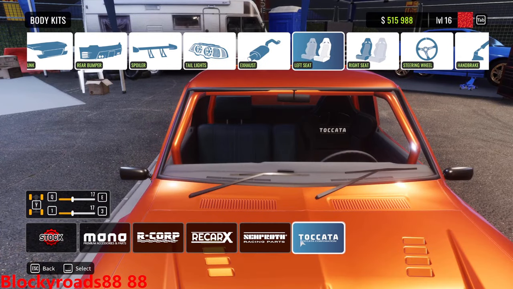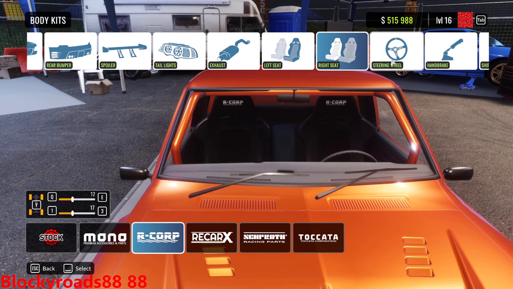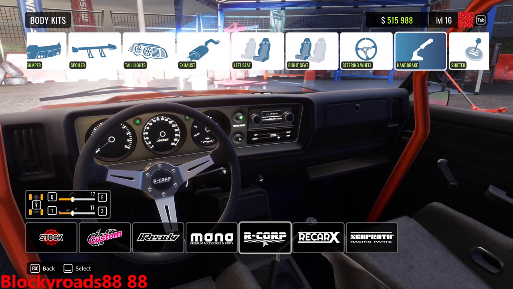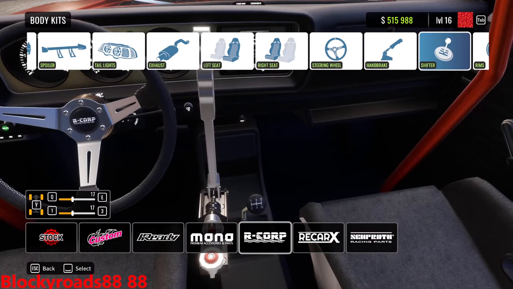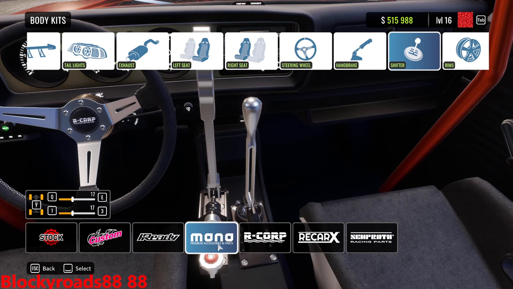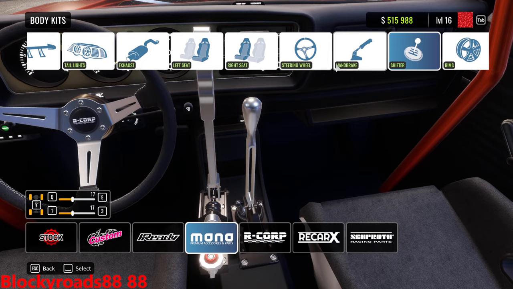We'll do those. Let's do some Takata seats because... or no. For a truck, let's make it look more like a truck. R-Corp seats, I guess. Looks really good for the steering wheel. We didn't even drive it. It was stock. We didn't even drive it. Dang it. Let's just do R-Corp. R-Corp actually looks really good. We're changing the color. We're going to do the rims and all that. Momo, I know they don't want to get their game messed up.